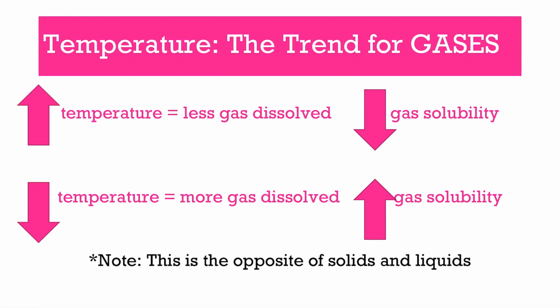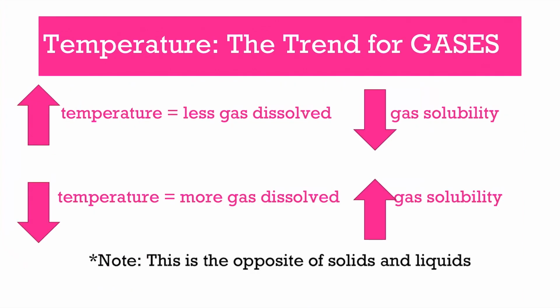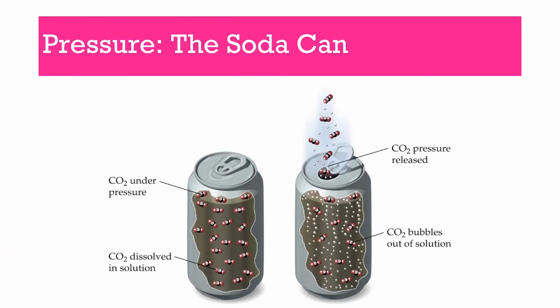If you have a warm soda in a cup, it's not very bubbly, it's very flat because all that gas that was in there left. But if you have a nice ice cold cup of soda, it's very bubbly. You have more gas dissolved, so you have higher gas solubility. So for gases, think about a warm soda versus a cold soda. And for liquids and solids, think about dissolving sugar in your tea or your coffee. These are all things that you've experienced.